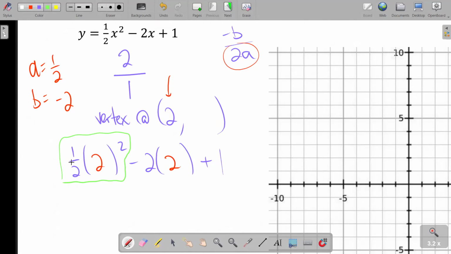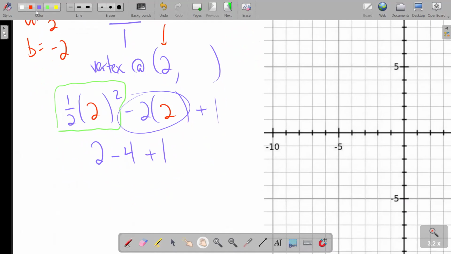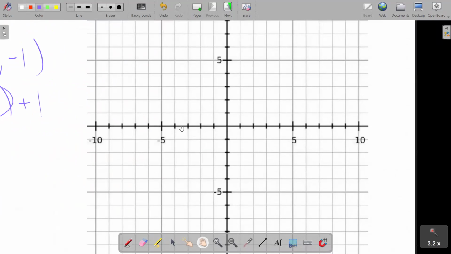Square your 2 first, you get 4, and then you just say what's half of 4? Half times 4, half, however you want to say that. Nice job. Love the good math. 2. And then what's the answer to the purple egg? -4. And what's 2 minus 4? And what's -2 plus 1? We have a vertex. Got it? So step 1, let's all go together to the right 2, down 1, and make a vertex. So right 2, down 1, let's make a point.